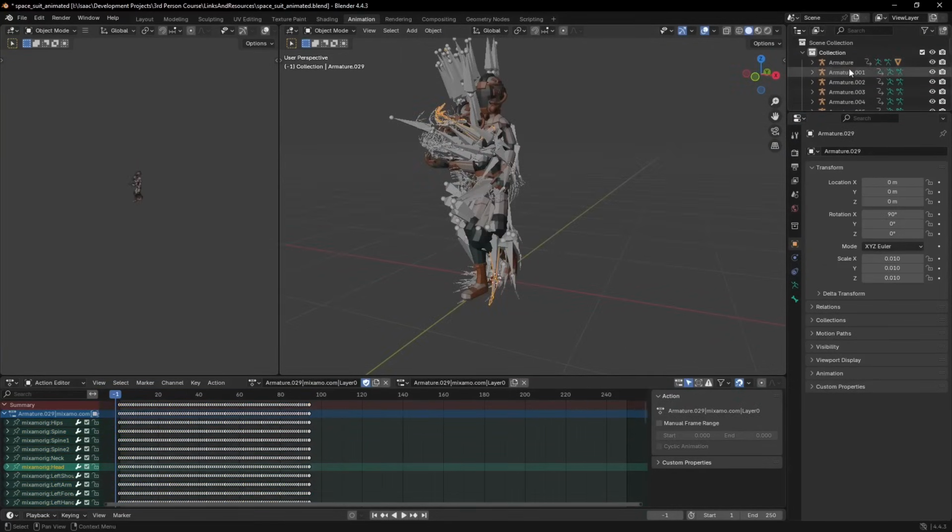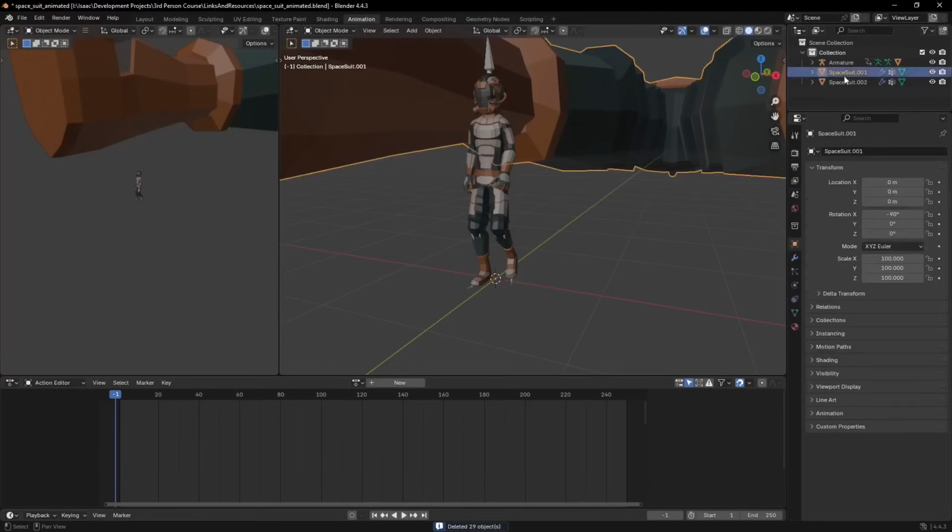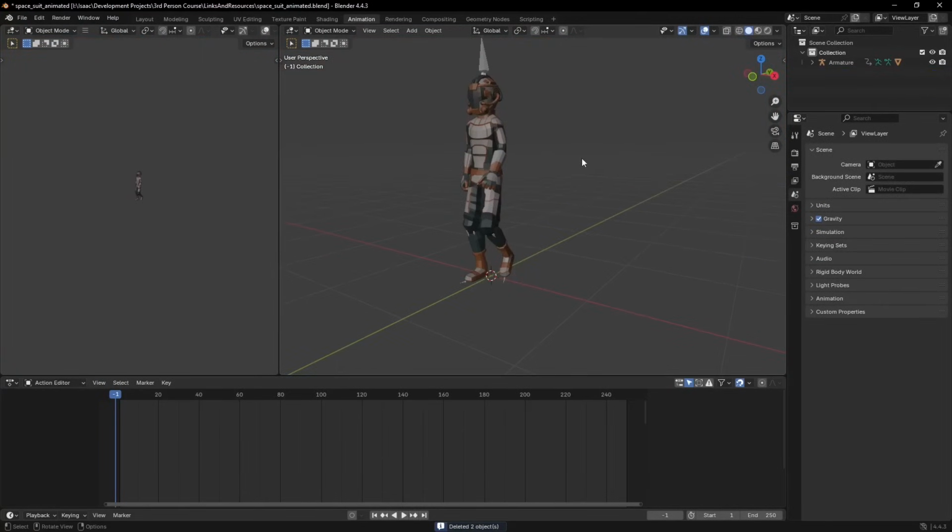You can see I've got a lot of armatures here, but we don't need them. So we're just going to shift select them all. Now, a couple of these I accidentally downloaded with the mesh. So we're going to delete them. You'll see we get some giant meshes. Just delete those too, if you forgot that step, maybe you didn't.